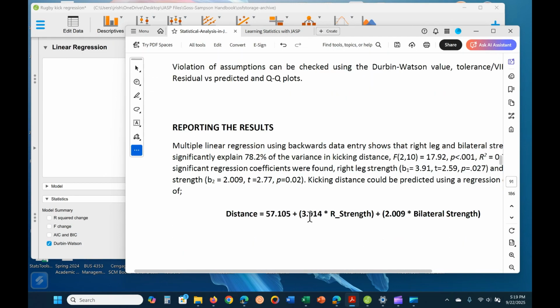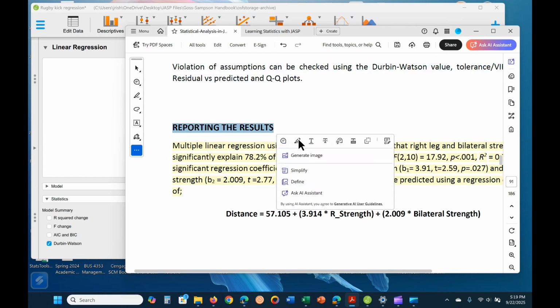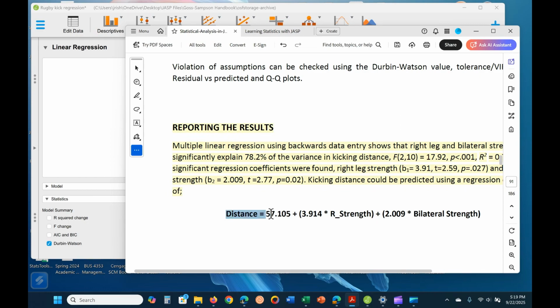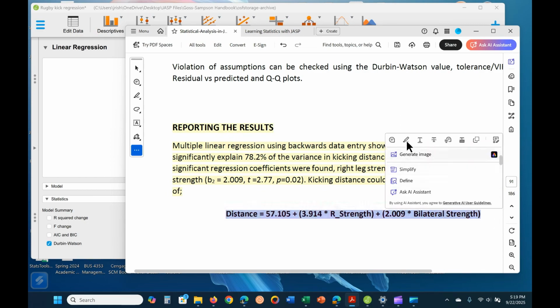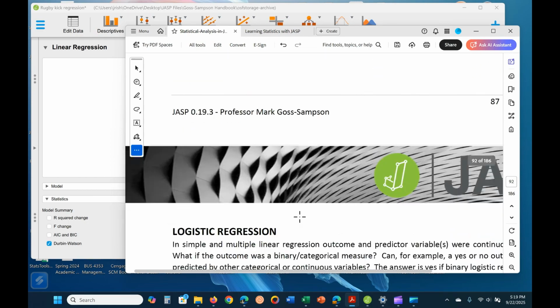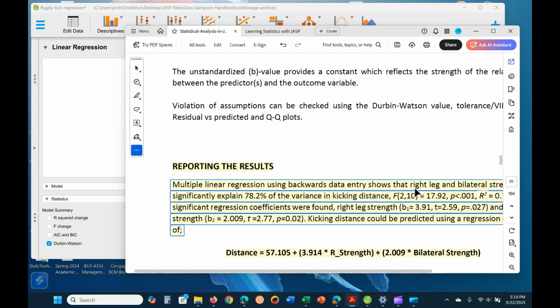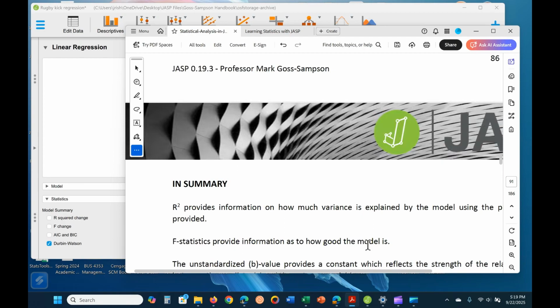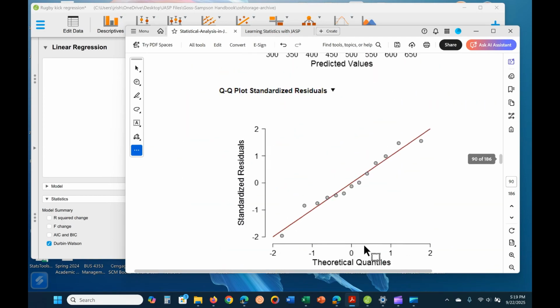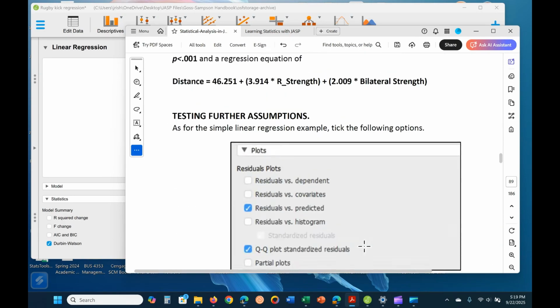So, all right. So that's how you write the results of those 2 using what? Backwards. Forward, you would just show. That's logistic. So out of all of those, it's showing the backwards gives a better model.